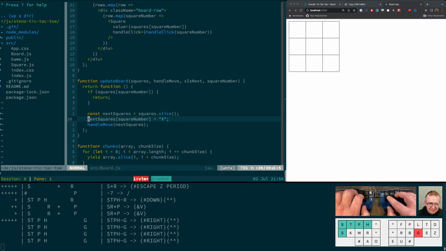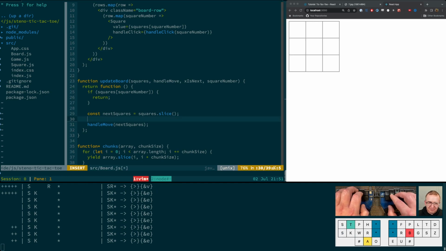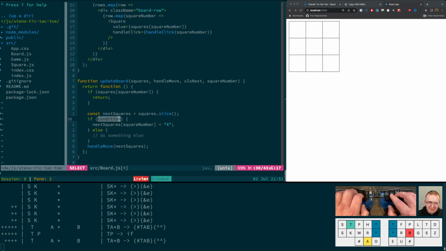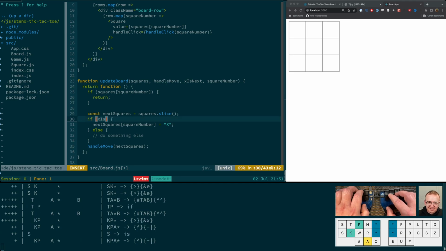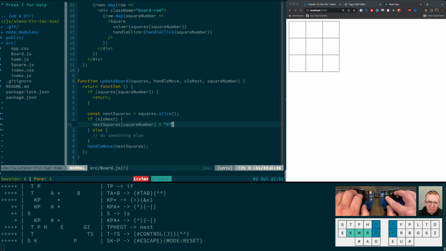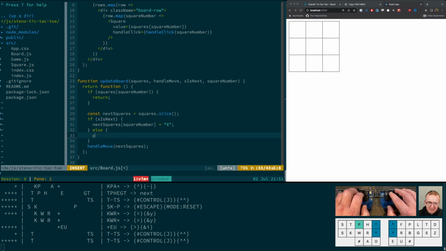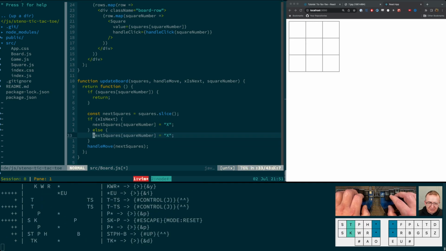Let's remove this for now, because I want to put it inside of an if statement. I want to say if x is next, then the next square number is going to be x. Otherwise, it is going to be O.